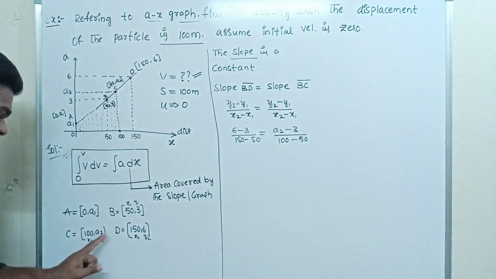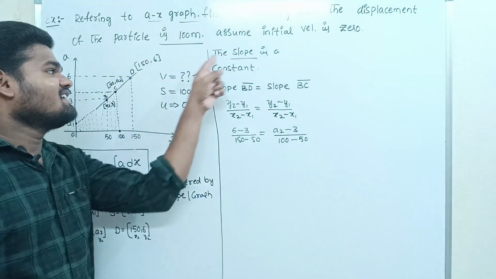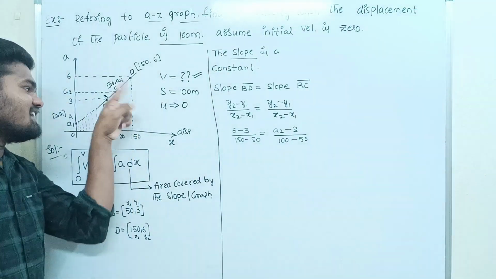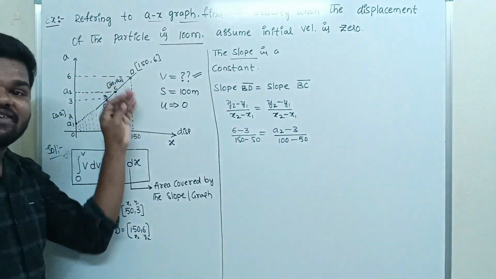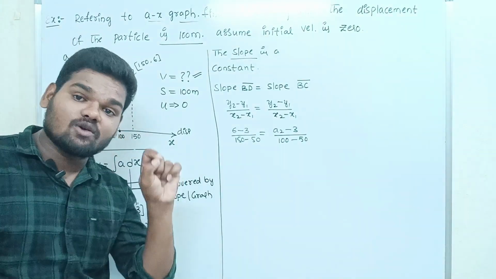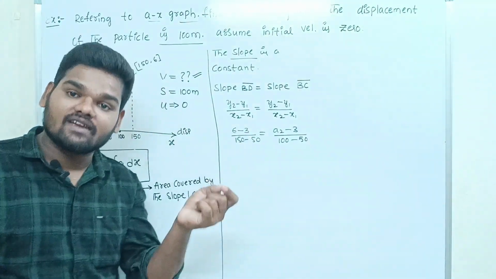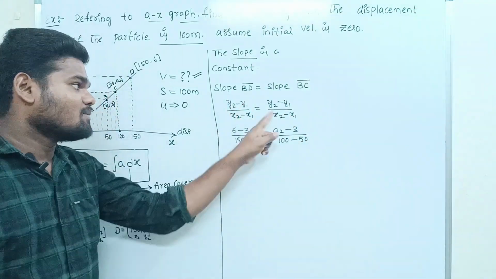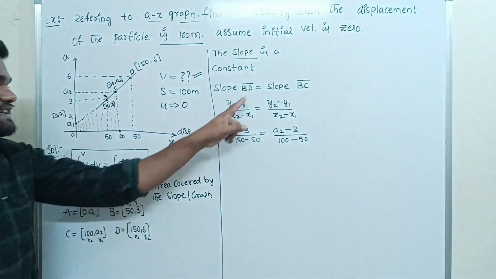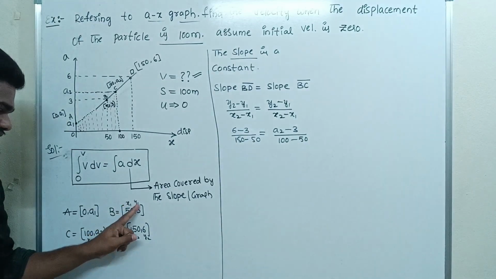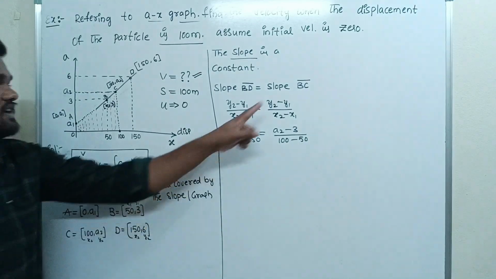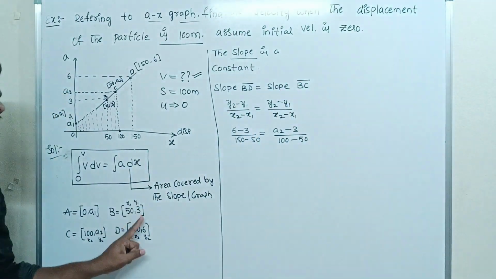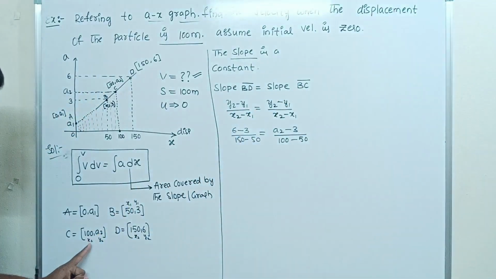Okay. So BD is equal to BC because every point on the slope is at the same angle from the positive x-axis. That's why slope is the same for every point. So that's why I'm taking slope of BD equal to slope of BC. So this is the formula. First point is B and the next point is D. That's why I'm taking this as x1 y1, this as x2 y2. Second point is what? X2 y2.